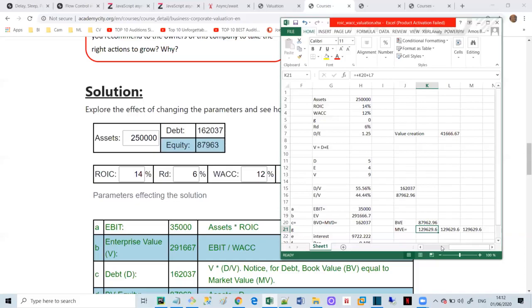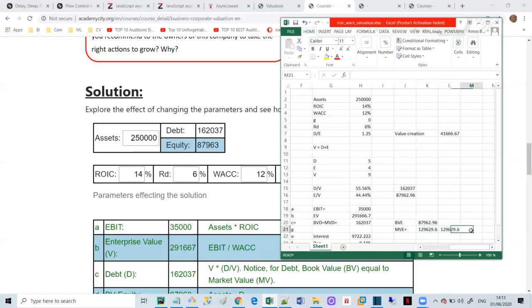And why? Simply because the value of the company is 291, we owe the bank 162, and therefore the value of whatever remains, which is the equity, must be 129. In another way, we can calculate the 129 in a second way. Let me erase those ones. What's the value of the company? 291. How much do we owe the bank? 162. The difference is exactly the value of the equity. Or in other words, it's the same thing: whatever the equity owners put in plus the extra profit they made belongs to them. No surprise, you get exactly the same number.